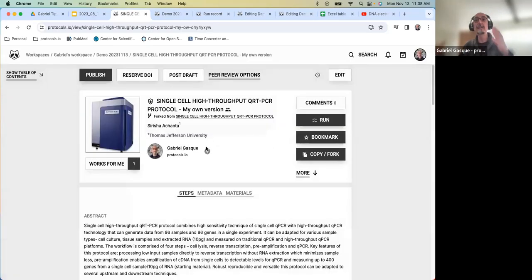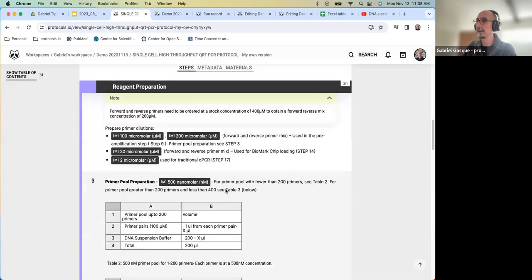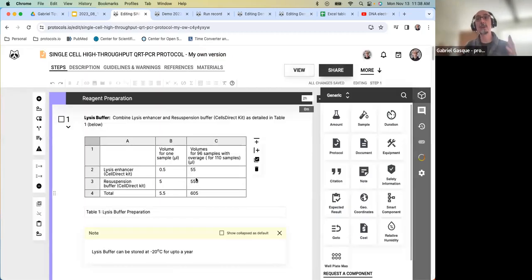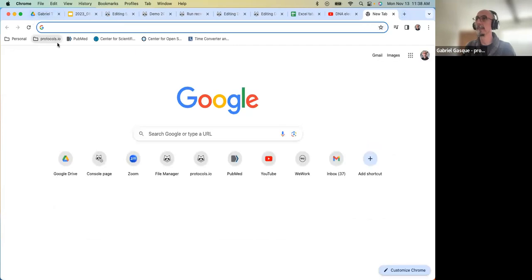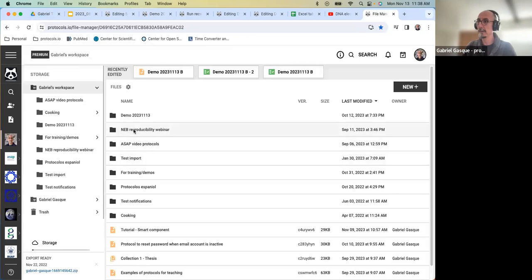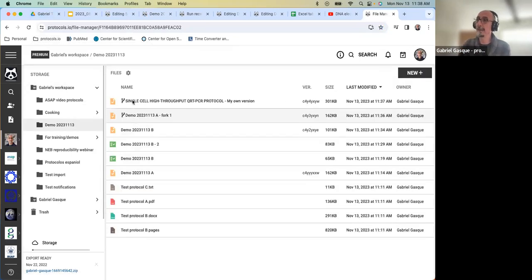And again, this is my own version of that original protocol that is labeled as fork from this original protocol. But now I can go to the editor and make the changes that I need to make to optimize it for my own conditions. And if I go to the file manager, I will see that this is the new version of that existing public protocol.